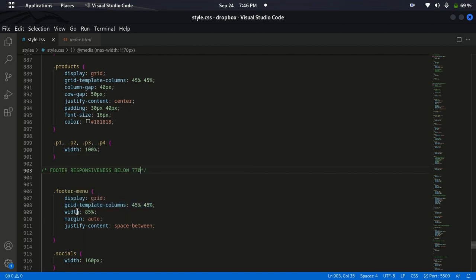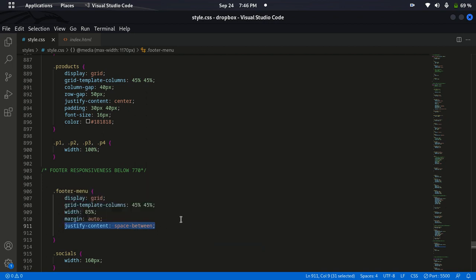The columns will now be grid template columns, 2 columns. That's why we have 2. Width is still 85. Margin auto to centralize it, and justify content space between is still the same. I can remove this space between, because by default from our code above, from our normal CSS, it's already space between. So I don't even need to repeat anything like this.